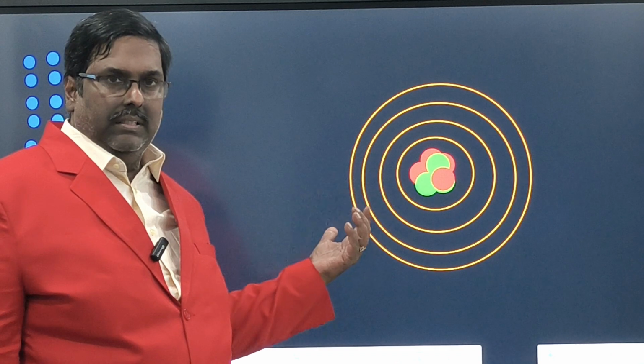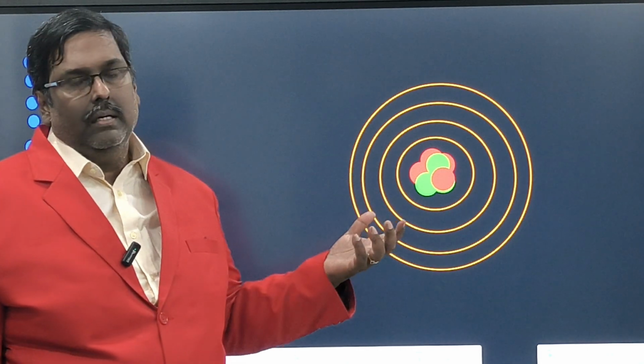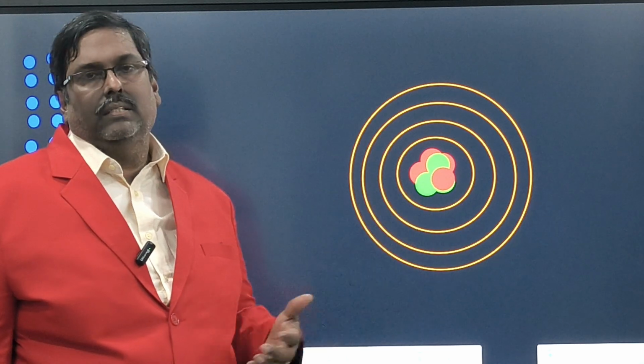Okay, now how is the atom arranged? Here we have three particles: proton, neutron and electron, right? Proton is a positive charge, and neutron does not have any charge, it is a zero charge, a neutral charge, and electron is a negative charge. So what is this charge? It is similar to magnetism having a north pole and south pole, isn't it? In the same way, in an electric field we call it a negative charge and a positive charge. Similar to a magnet, same charges, like minus and minus, will repel, and opposite charges, plus and minus, will attract.